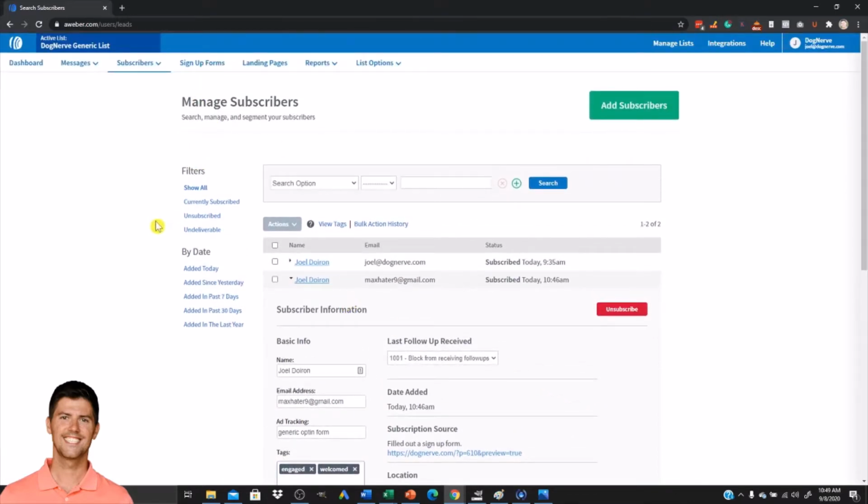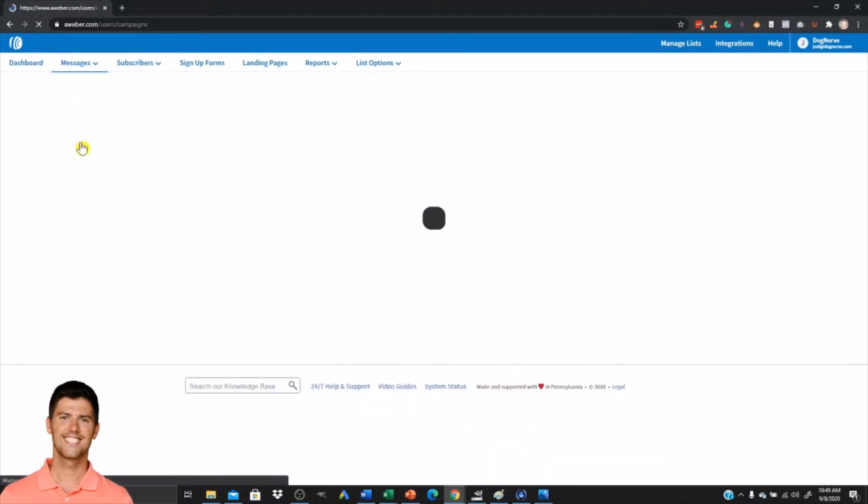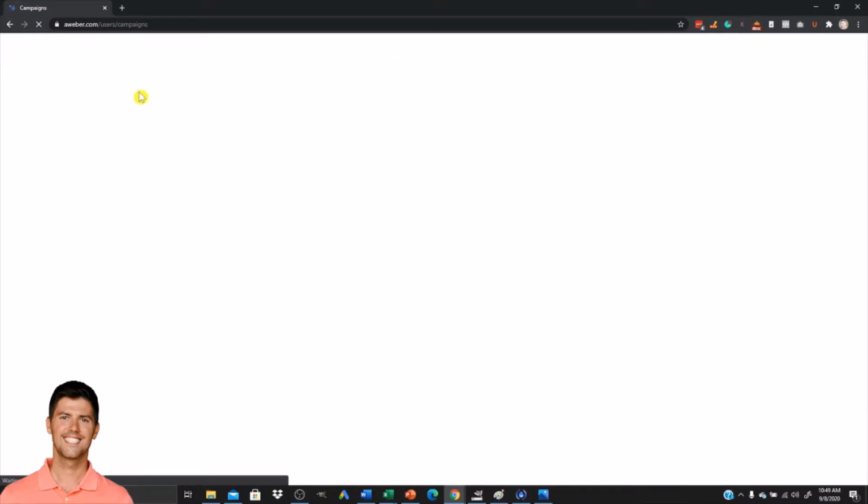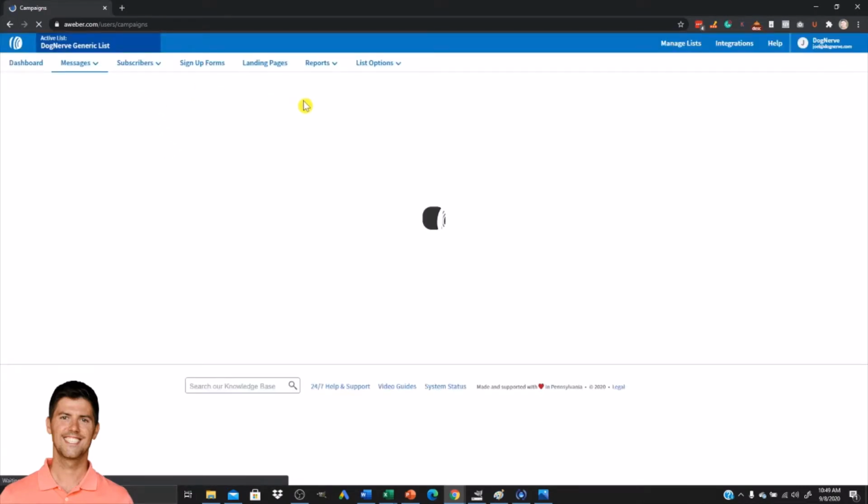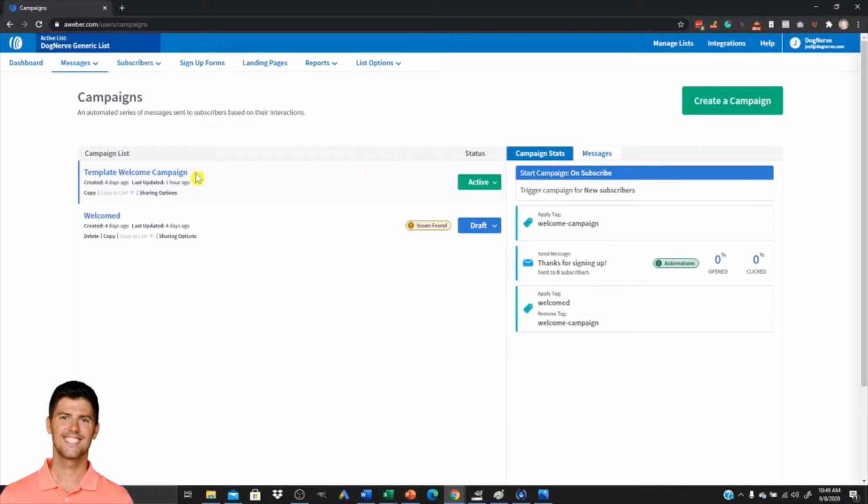So as I subscribe, I use the form to subscribe, I'm added to the subscriber list, and as soon as I'm added to the subscriber list, this campaign that we created is now active. I'm applied with this tag. You don't see it because it happens automatically, and it removes you automatically.